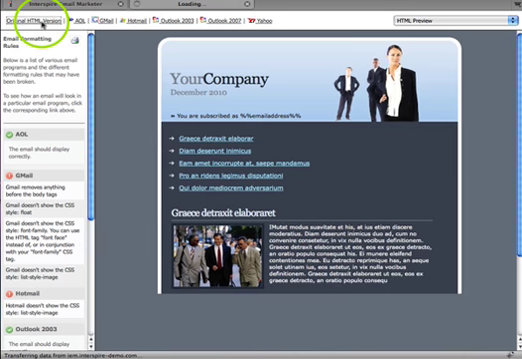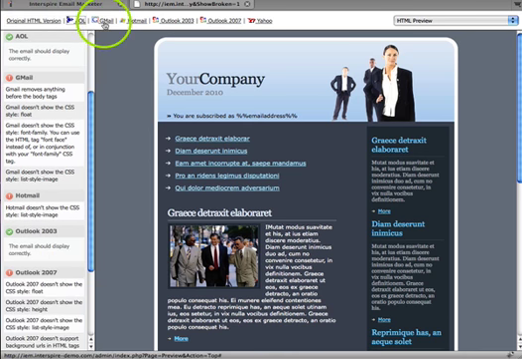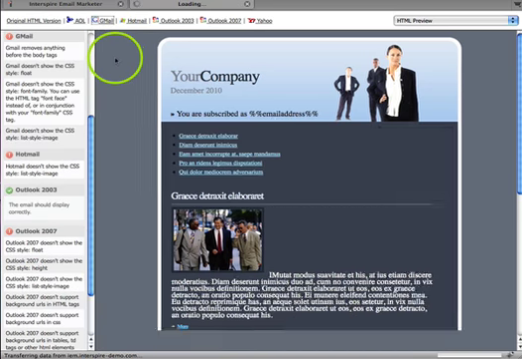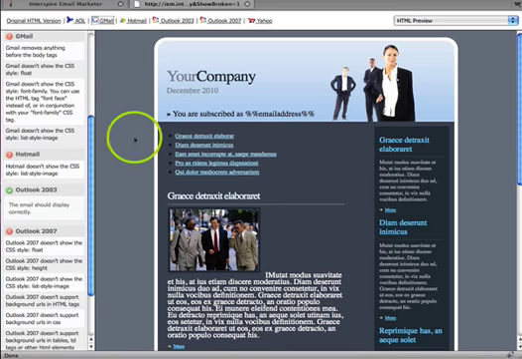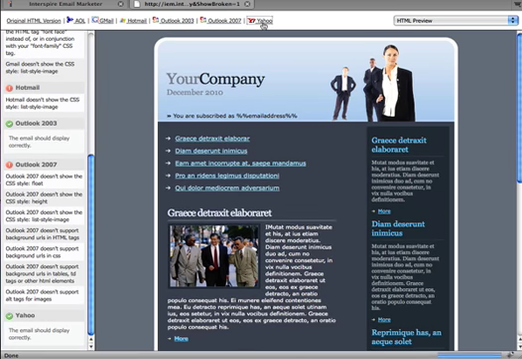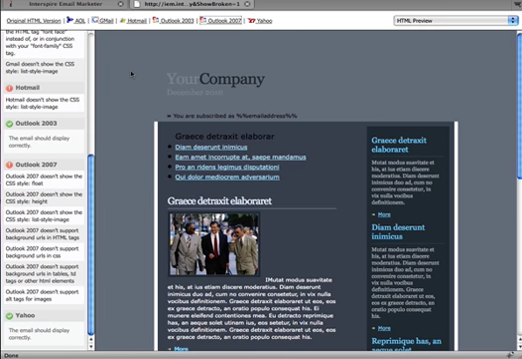So here we have the original HTML version. This is what it looks like in AOL. This is what it looks like in Gmail. You'll see some small tweaky differences. Here down the side, you'll see some explanations of why these differences occur. In this case, the font family tags are different in Gmail. They don't see the same font family. And Yahoo, Outlook, and so forth. It's just that simple to take a quick look and test your emails and see where you need to make tweaks in the design.